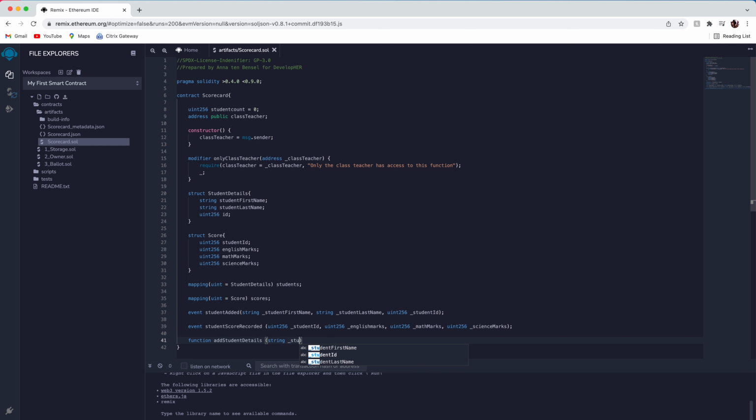Let me do student first name, student last name. And we're going to add string memory. Perfect.